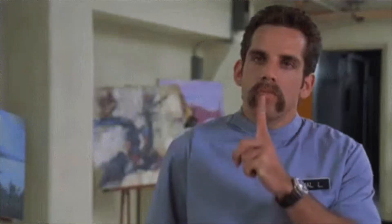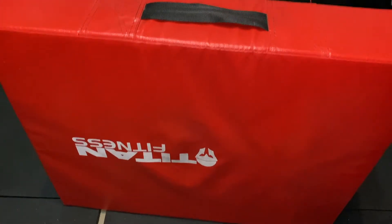Now onto the negatives. The stitching on one of my pad covers started coming out just after light to moderate usage. Functionally the stitching doesn't really affect anything, but it is kind of annoying to have it come out after you spent $150 on something. Also, before I got these, I thought that they would silence the initial drop a little bit more than they do. Physics and logic aside, I was expecting a little bit more of a pillow-like dampening effect. Obviously the foam has to be pretty thick and firm to support the amount of weight being dropped on it and prevent the vibrations from dropping straight into the floor, so that was unrealistic on my part. A weird thing with these is that it seems like Titan almost put the carrying handles on the wrong side — when you carry the pads around, the Titan logo is upside down. No one ever really sees me carrying these, and it's really not a big deal, but if things like this bother you, it will probably drive you a little bit crazy.